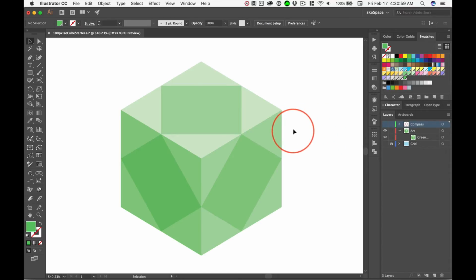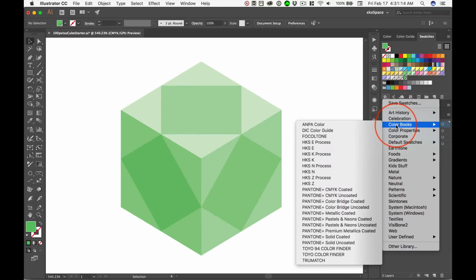I mentioned in the 411 that we would be working in CMYK, that there'd be a problem, but there'd be a whole bunch of advantages. And one of the advantages, I'm in the swatches panel, is if you click on this little library menu and come down to color books, these are CMYK color books.